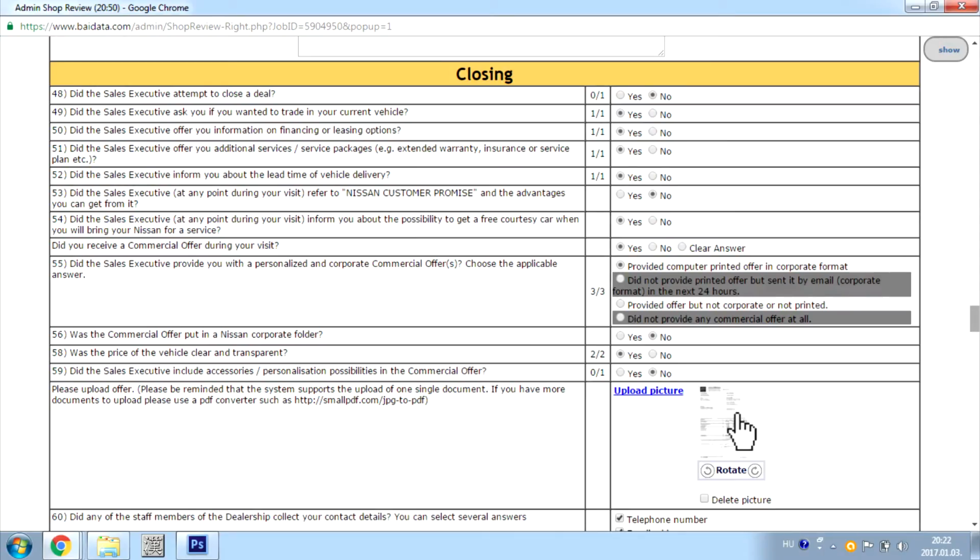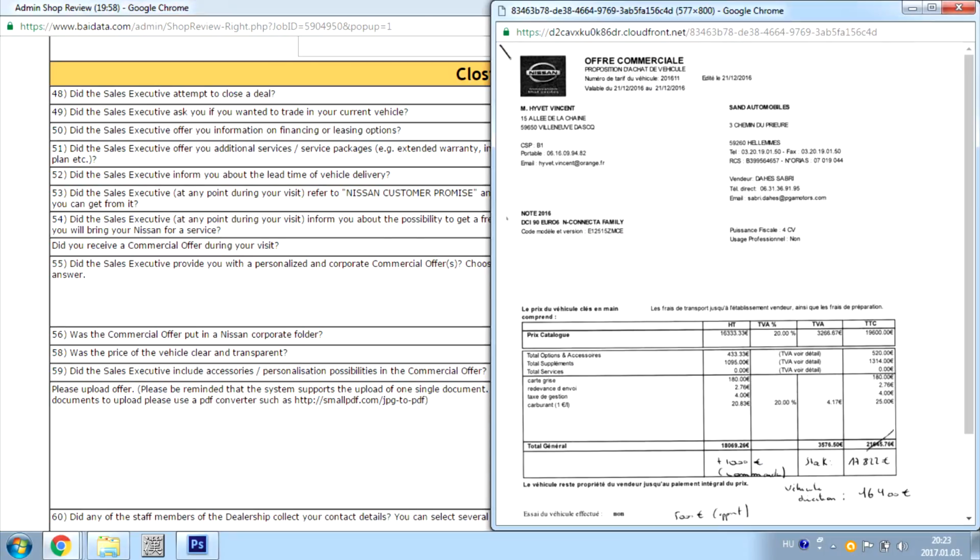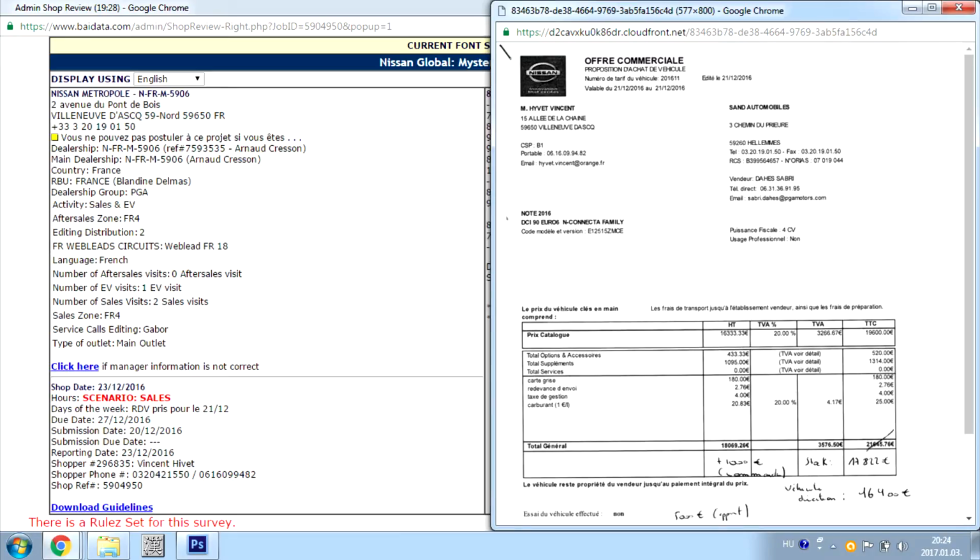Every report will feature at least one picture or scanned document which serves as the proof of visit. Evaluators have to upload these into the upload slots in the questionnaire. Click on one to open the POV and have a closer look. In most cases, there are strict guidelines on what should be visible on the photograph or what kind of document we need obtained from the store. If it is a scanned document, you can cross-check the address on it with the one in the header of the report. This is crucial to confirm the validity of the proof of visit.